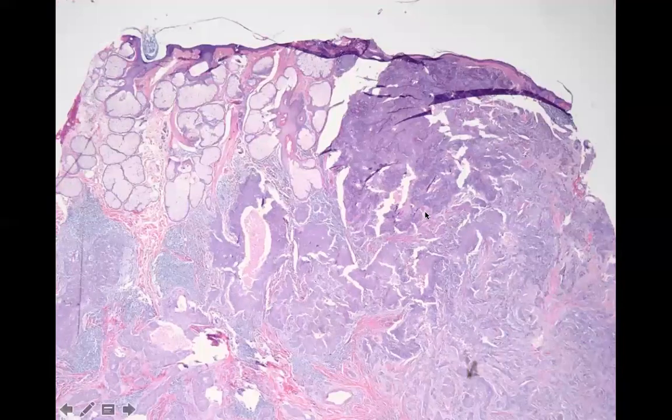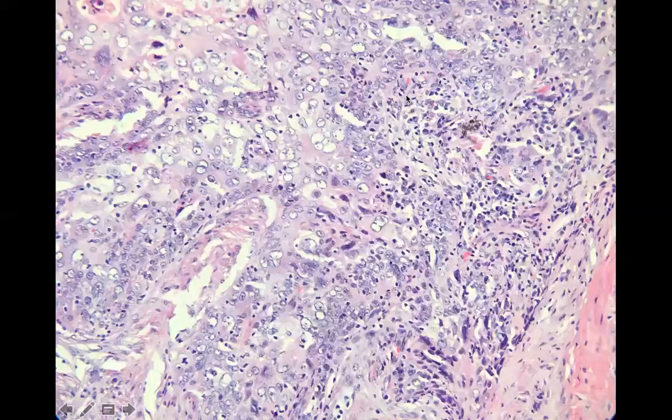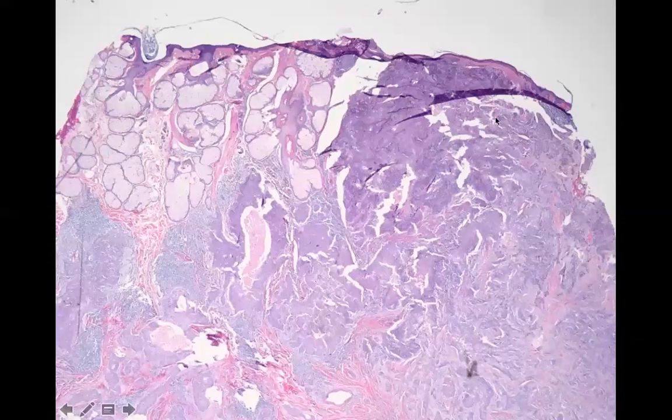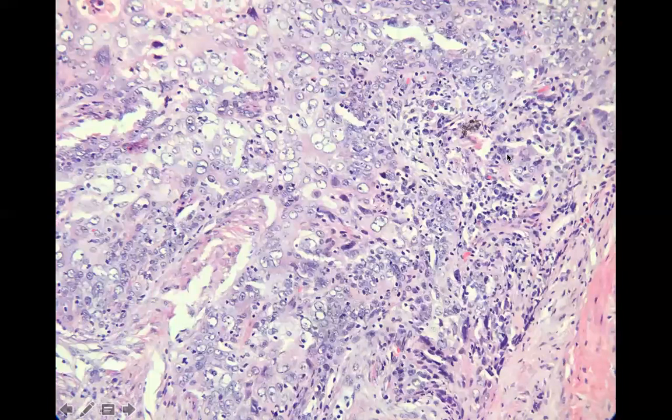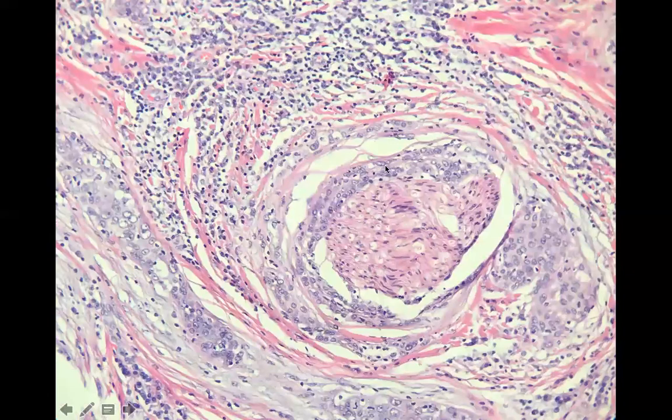Things can start to get very blue, in which case you're heading towards a more moderately differentiated squamous cell carcinoma. Those Bowen's type cells that we saw with those big nuclei, if those lesions ever invade the dermis, they are kind of the look of moderate differentiation. Here you can sort of still see that these are epithelial cells because they still hold together like sheets of epithelium, even though they're very blue and very ugly. Look at this one wrapping around a nerve.